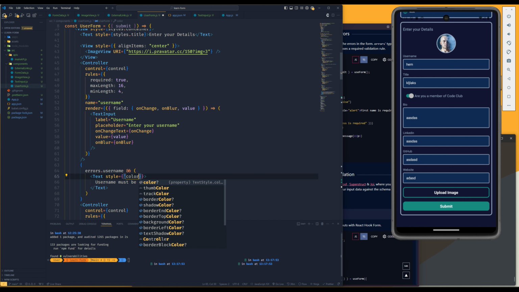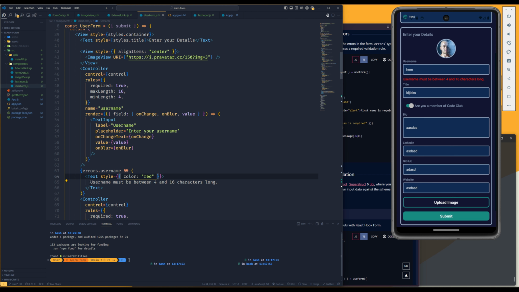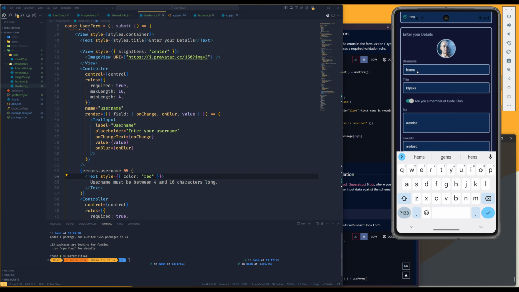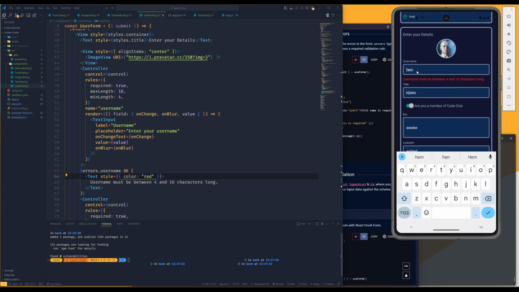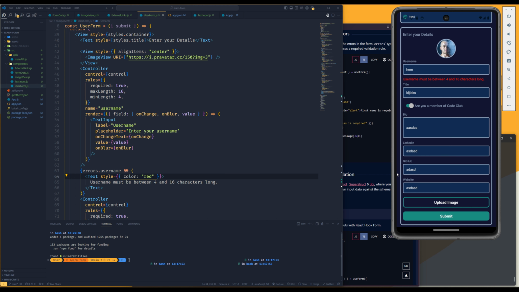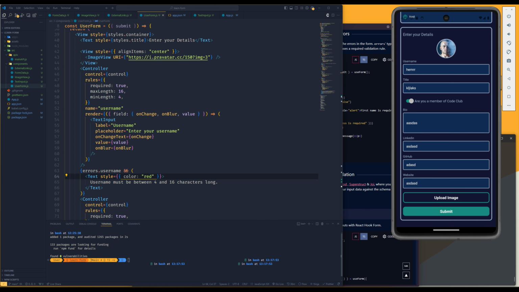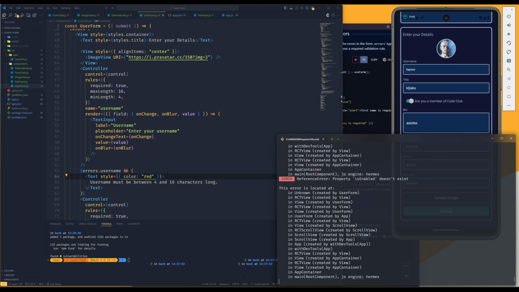Let's give inline style, color red, and I think this is looking fine right now. And if we add 4 characters, the error is removed, right? So that's how the error works. Okay, so that's awesome.